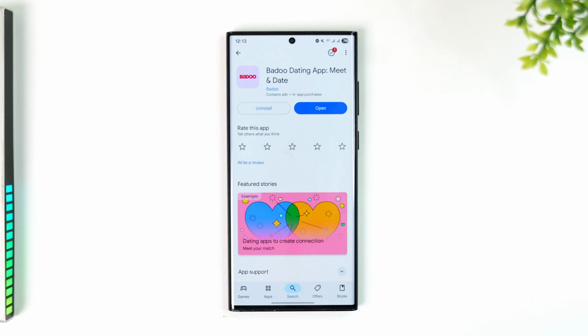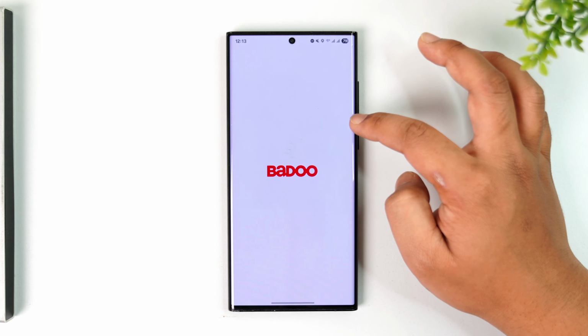In this video, we're going to be learning how we can fix if our ghost mode is not disabling in Badoo settings. So without any further ado and delay, let's get started with today's video. To fix the issue of ghost mode not disabling in Badoo settings, first ensure that we are not in invisible mode. So first we will open up Badoo app.